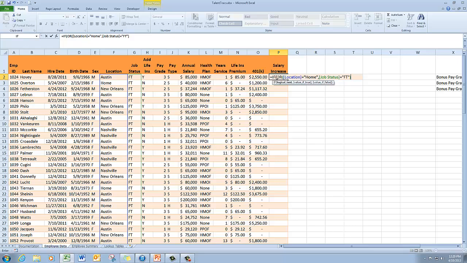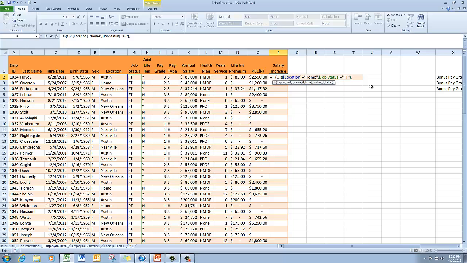Okay, now I'm going to type a comma, and notice that value of true is now highlighted. I'm going to now tell Excel what I want it to do if either one of those conditions is true. If you'll recall from the slide, if the person's job location is at home or if their job status is full-time, they get a 4% pay raise.